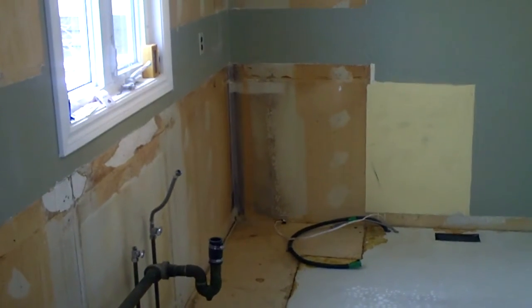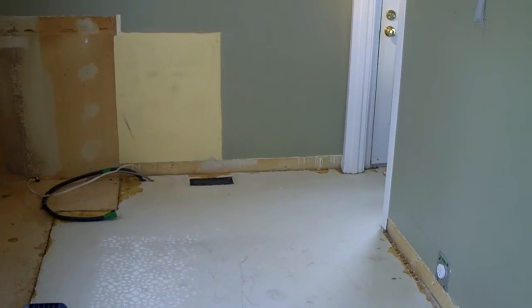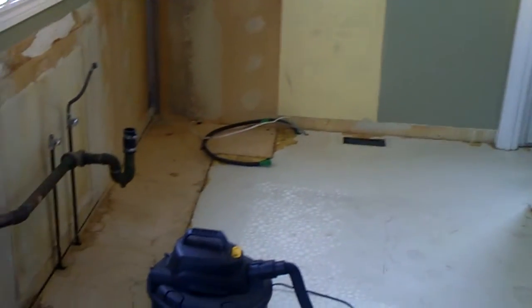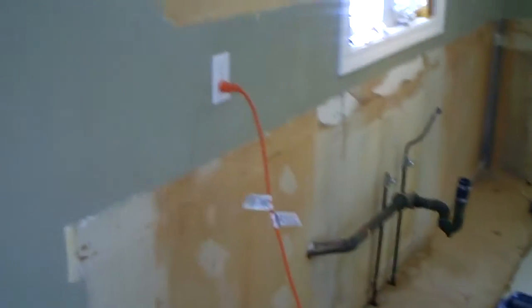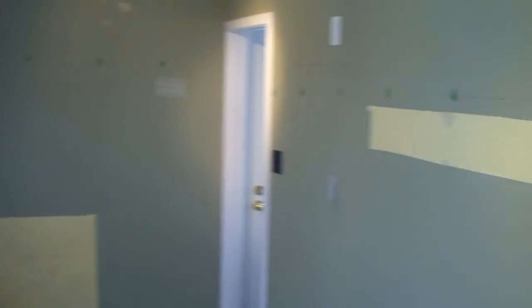But yeah, so it's been a lot of fun. Looking forward to when it's all done. Like I said, we've been home since mid-December, and we've just been at this ever since. After that one little break, and now we're back in the frying pan again, and we're going to have to hurry up, because in another week or so we're both going to be going to work. So got to get her done.